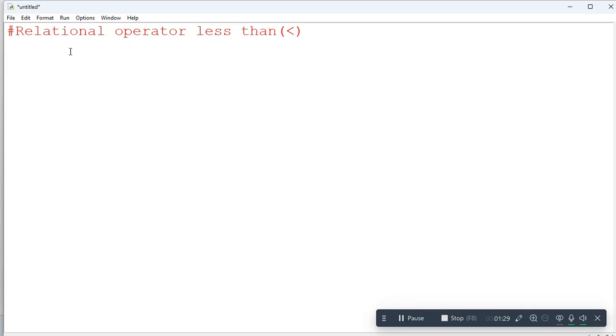Now let us declare two variables, a is equal to 4, b is equal to, let us say, 10. Now we will use an if statement.